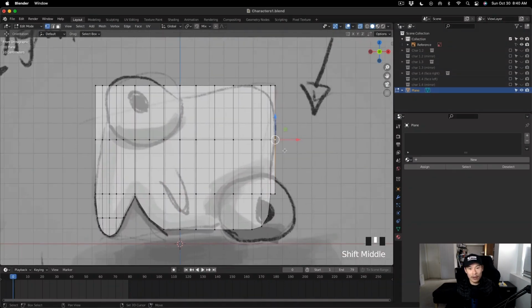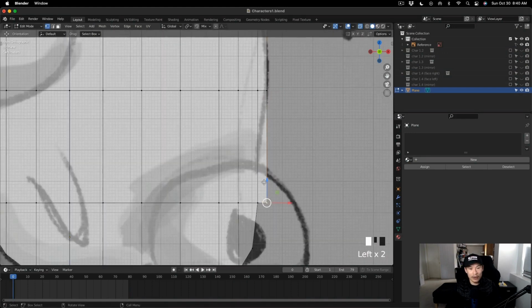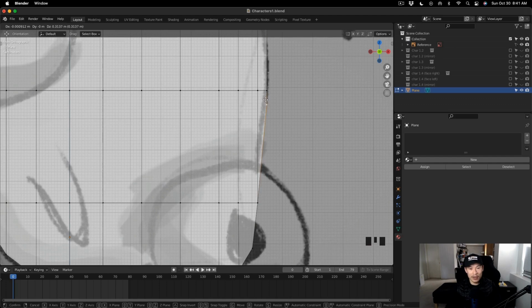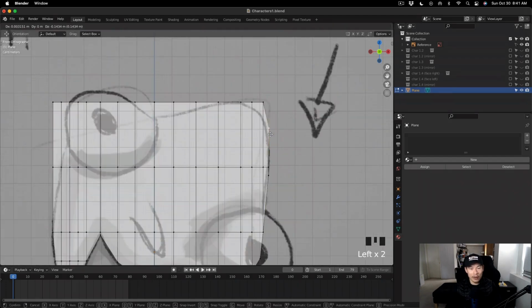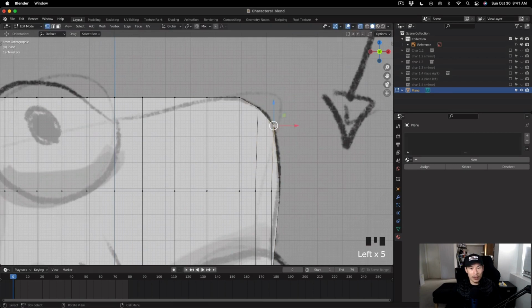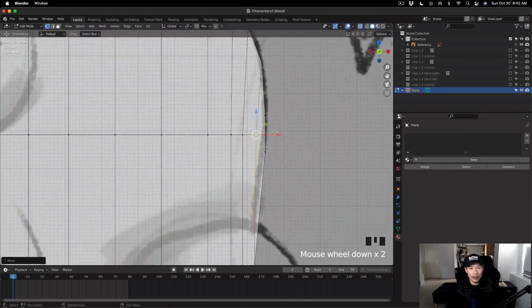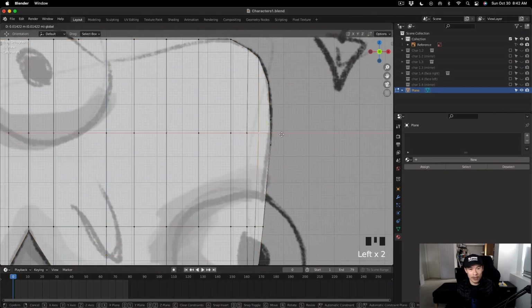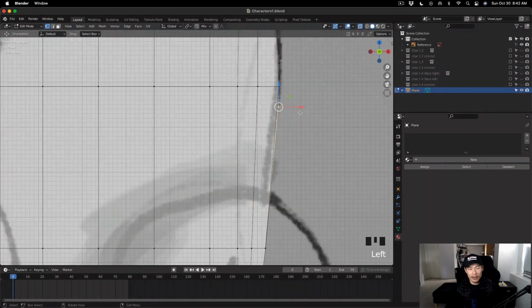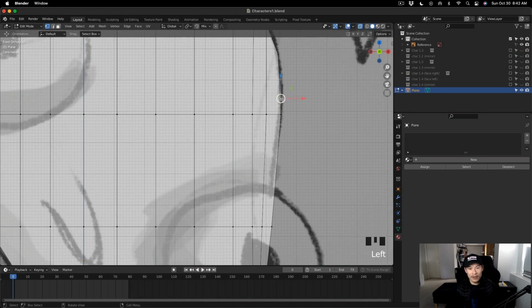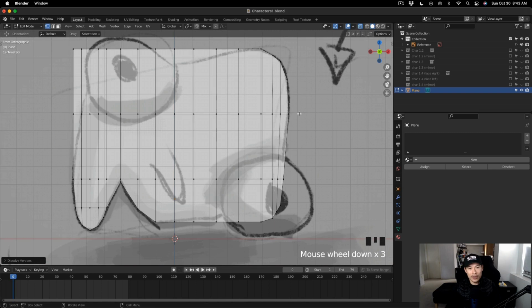Once we have our plane that resembles our reference, now we can move the outer vertices into place to get it more similar to the reference. If you want more of a curvature, you definitely need to do more loop cuts because those edges help keep the shape of the character while you're moving the more outer vertices. Some of the vertices you don't really need, like this far right one, because it doesn't really make a difference having that. Look at the difference. I dissolved it and you can't really tell. Sometimes you have to just make that decision on getting rid of those unnecessary parts of your character.